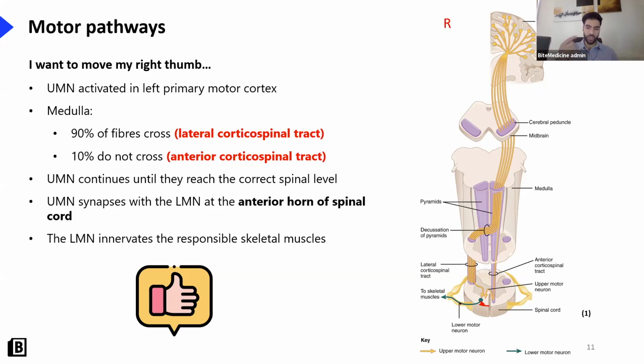And actually in your OSCEs, when you're presenting back to the examiner, you shouldn't just jump to the diagnosis. You should say the patient has signs in keeping with both upper motor neuron and lower motor neuron signs. Therefore, my differential is motor neuron disease, but I'd also like to consider XYZ. So the point is, when you're presenting back to the examiner, you want to let them know that this is a mixed picture of upper motor neuron and lower motor neuron disease. I hope that will make sense, because that's probably the most important thing in this whole lecture.